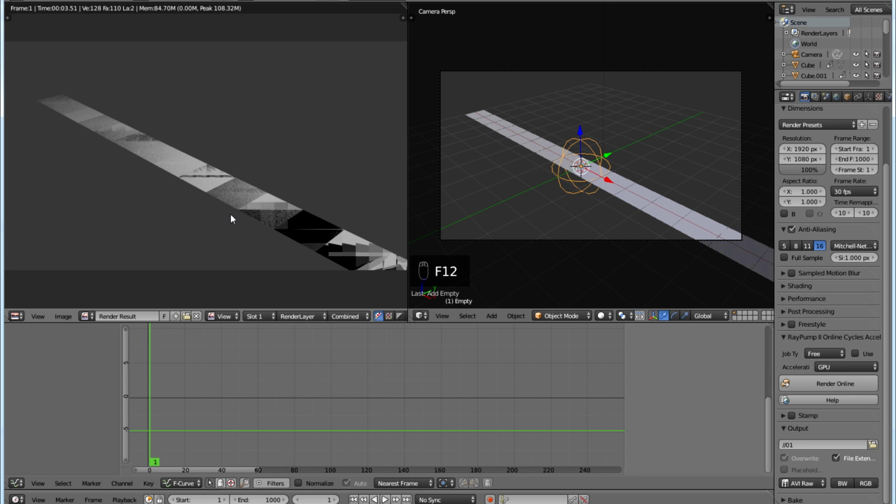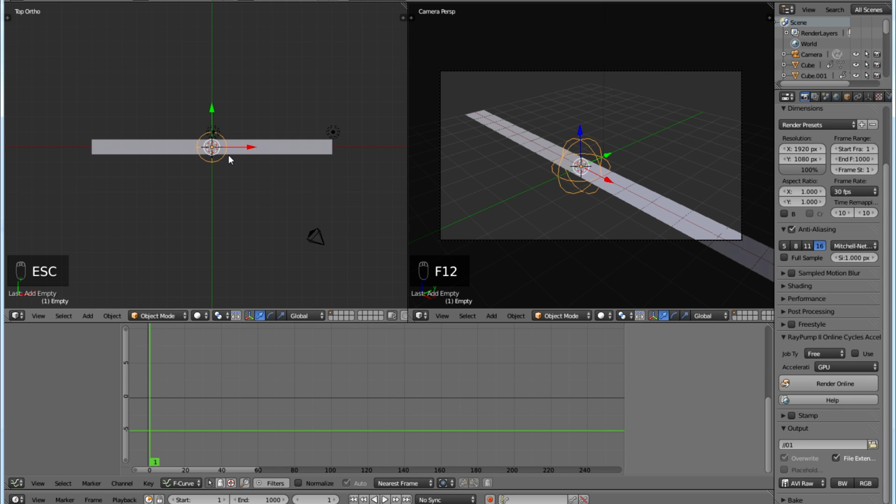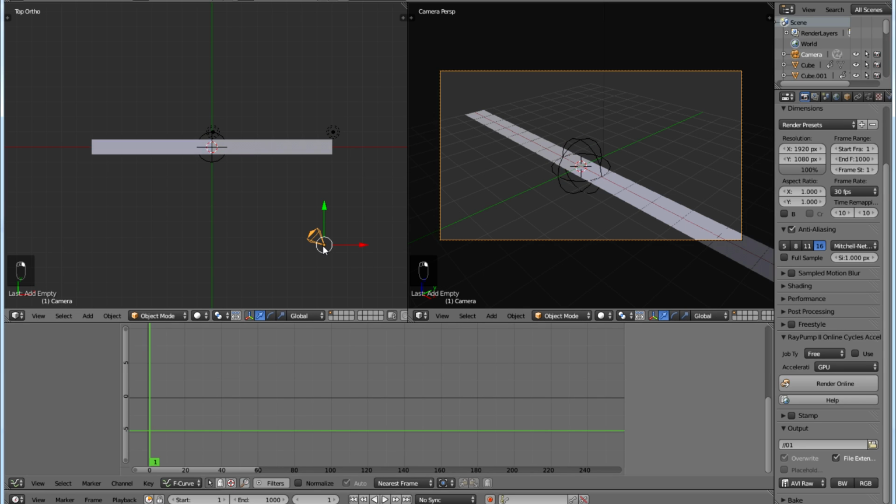The renderer doesn't know which face is up and which is not. Yeah, this is quite complicated for me to explain right now. But you see, this object is not rendered at all. It is not visible. So what we want to do with this is we want the camera to target it.